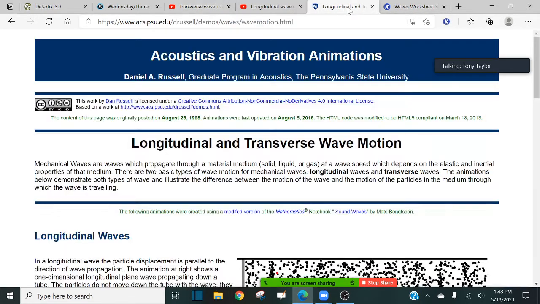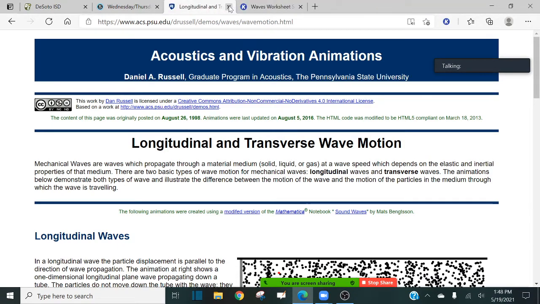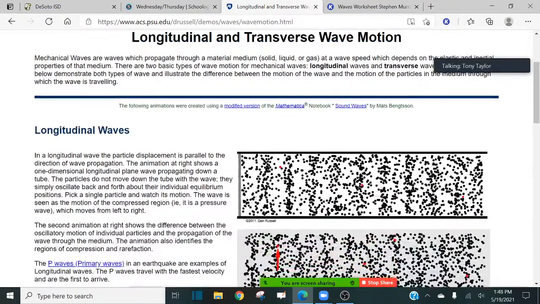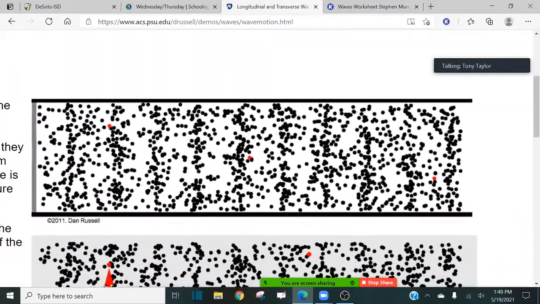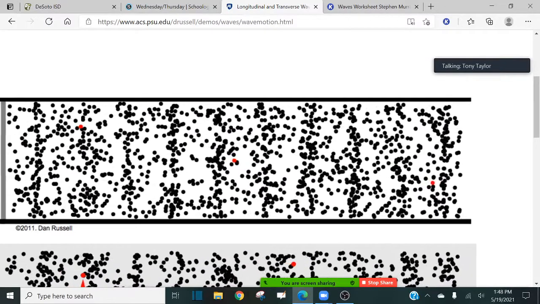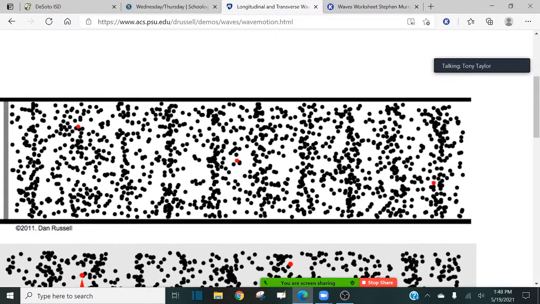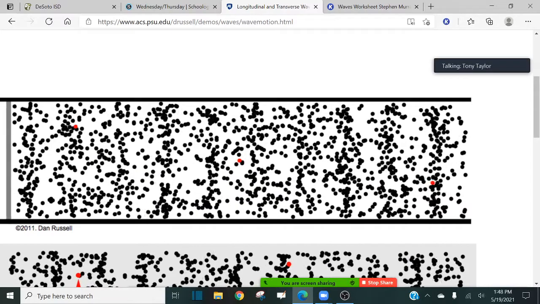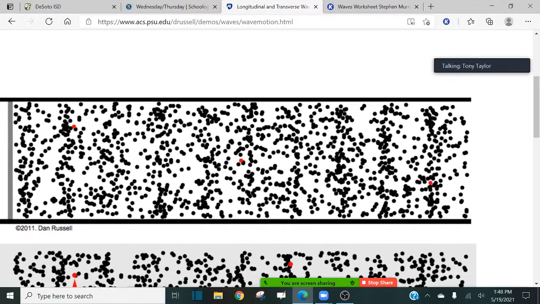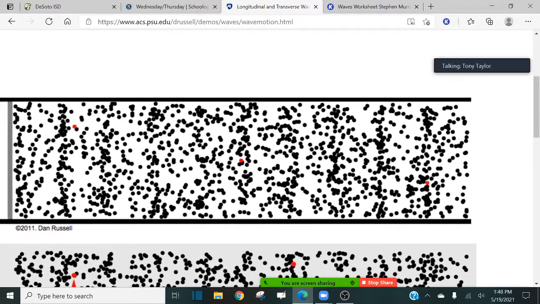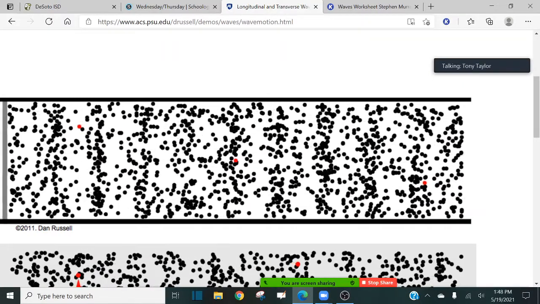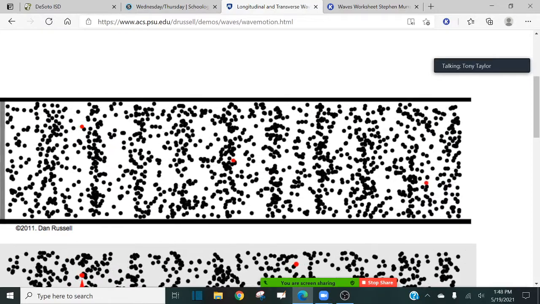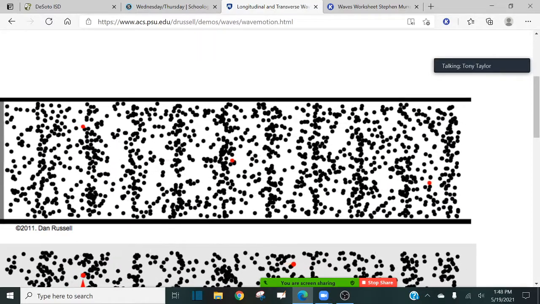Okay. Now, guys, let us talk more about longitudinal waves. I want you to recognize a real-world example of a longitudinal wave in nature. It turns out, guys, sound is an excellent example of a longitudinal wave. In fact, as I'm talking to you right now, I'm creating longitudinal pressure waves in the air around me.